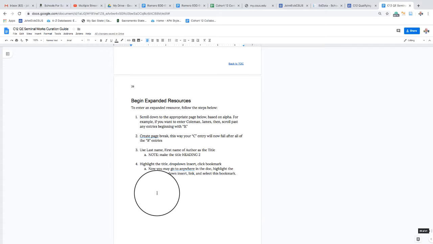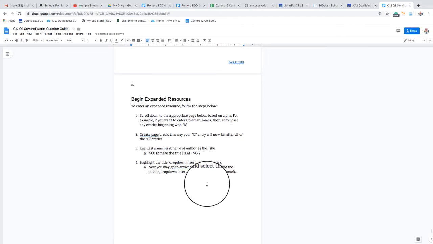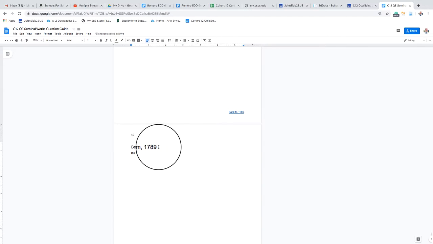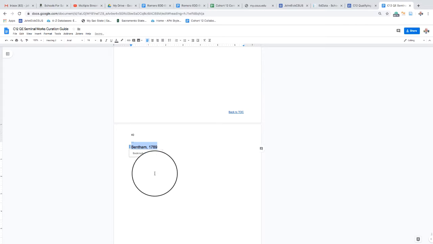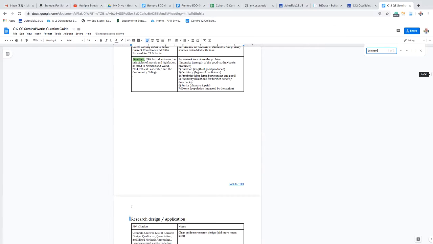The next thing it says to do is, okay, highlight the title, drop down and insert bookmark. Well, why would I want to do that? Well, let's create a bookmark here so that this is easy to find. Insert bookmark. Okay, great. Now there's a bookmark called Bentham, and let's go back in the doc and find where Bentham is. Oh, there it is.